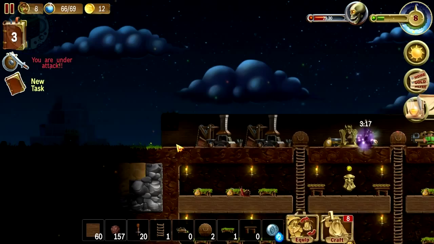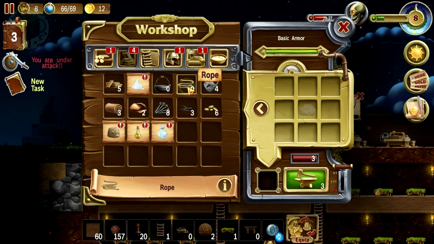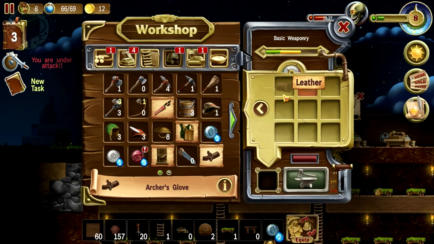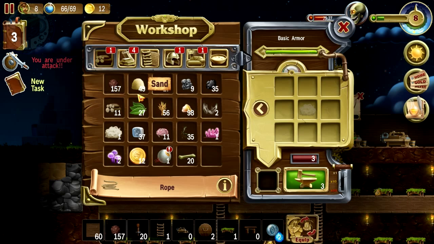Alright. I'm under attack. I don't care. Leather gloves? No, I need string. Make string. Mitt that. We'll make 3 of those. Leather glove for our archer. Didn't I make it? I swear I did. Oh, I just clicked the button. Oh, okay, you have to click it twice. There you go. That's cool. I could live with that.